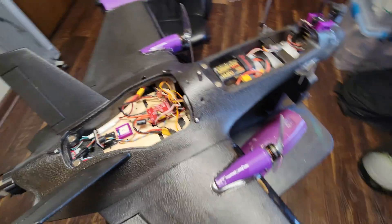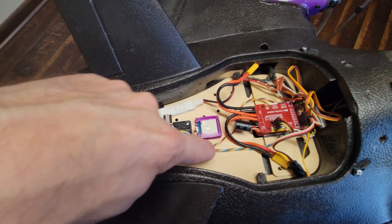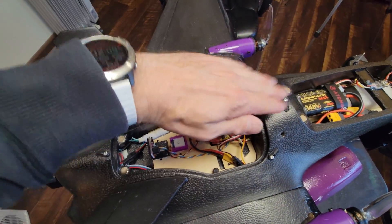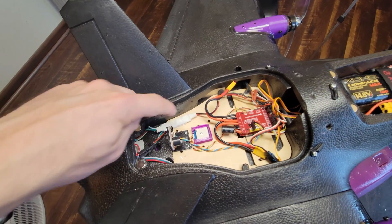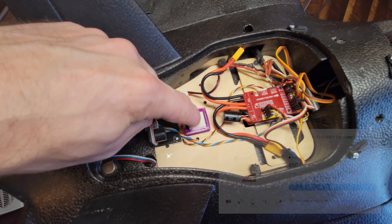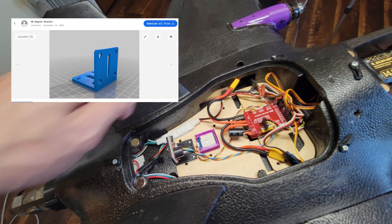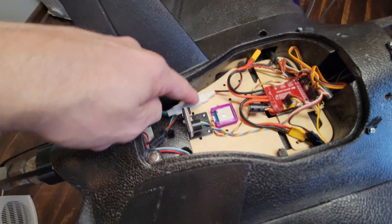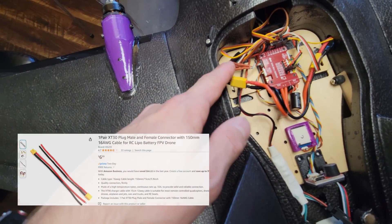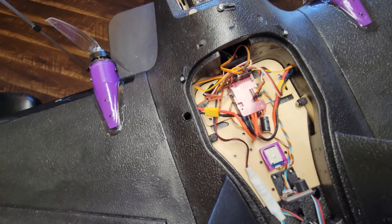My engine bay is configured very differently than before. Previously the flight controller was in the stock location; I moved it forward to get it closer to the center of gravity for pitch and roll sensitivity. Here's the GPS — this is what came with it, the factory Atom RC Navi GPS, the datalink connected via USB. I printed a little L-bracket to make it easier to manage. These are for the LED lights underneath. I put everything on disconnects so I can take my wing off and put it back on.